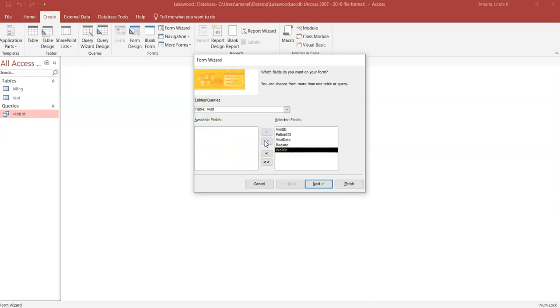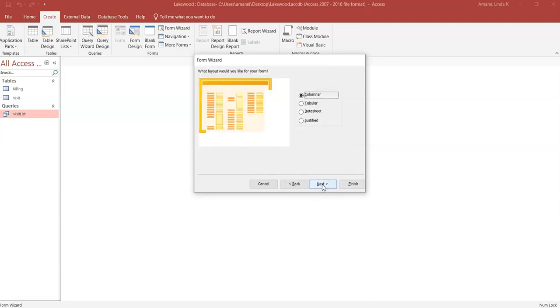All right, so what are we making? What is a form? A form will only show one record at a time. It's supposed to be an easy to use data entry screen. So if you're the data operator and you're going to look at all 86 records at the same time and then try to edit them, it's a little bit difficult. But if you're talking to somebody on the phone, you only want to see their medical record. So I'm going to hit next to keep going with the wizard.